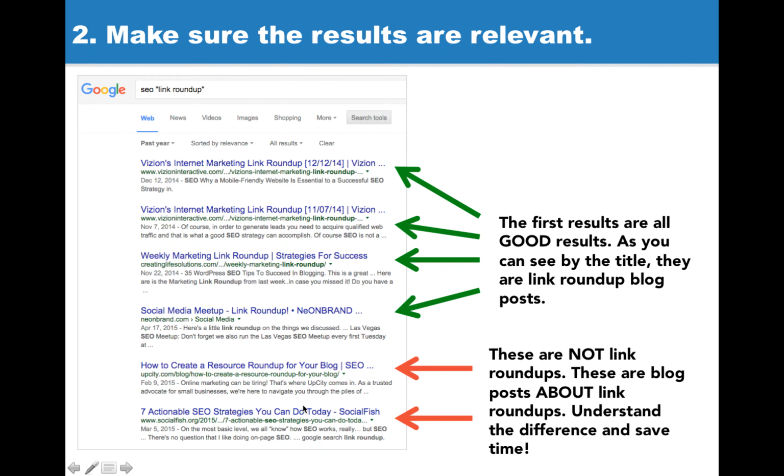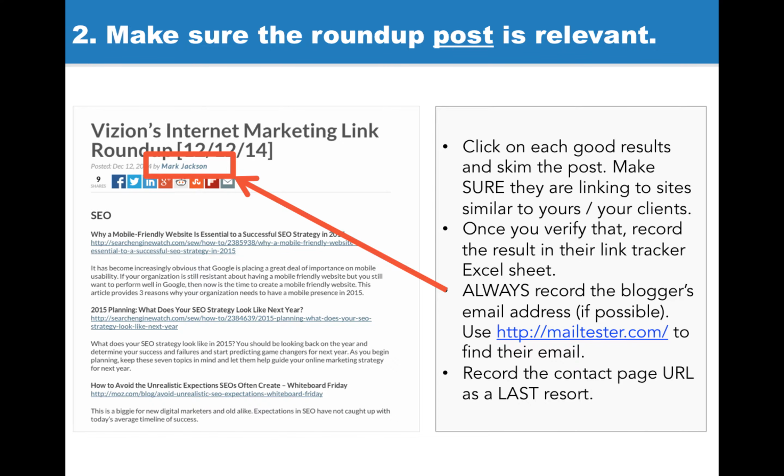So guys, it's very, very important that you can save yourself time by just understanding what to look for within just the title and within just the meta description of these results. It will save you a ton of time if you can actively just seek out the title and not waste time with just blog posts that have the keywords in there. It's very important to understand, and I'm going to run you through that in a live example.